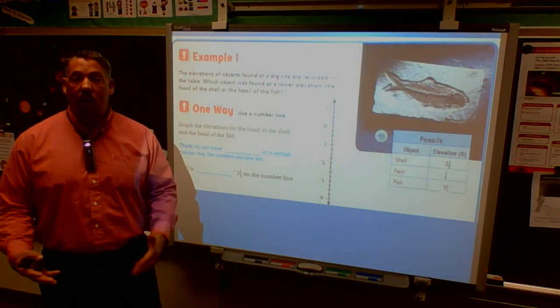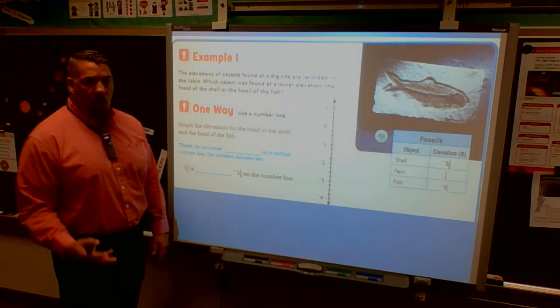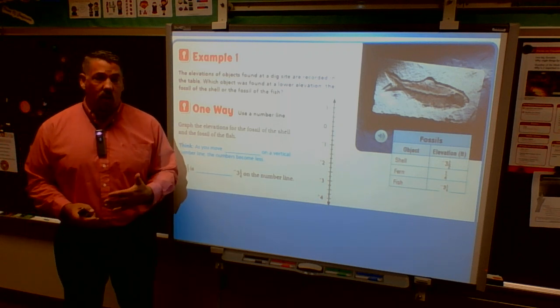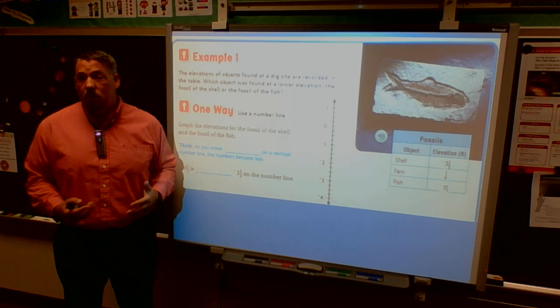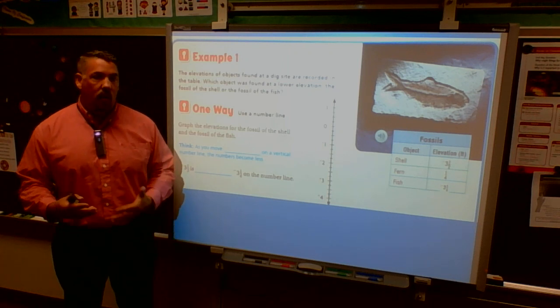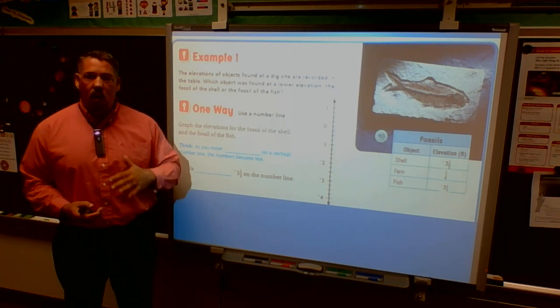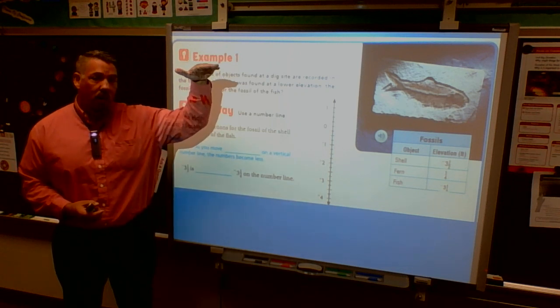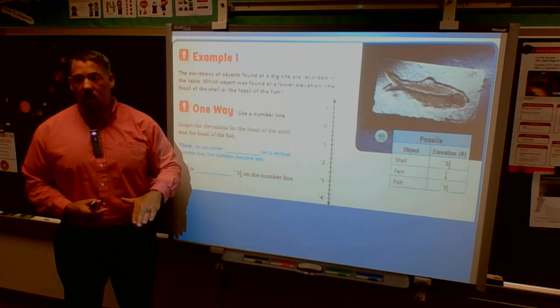What does elevation mean? I know what an elevator is. Well, elevator is still going to have the same root word of elevate. I can either elevate up or I can elevate down. That's what an elevator does, right? Elevation means where am I according to ground level. Do I go up and therefore I'm climbing a hill, or do I go down and I'm digging a hole?